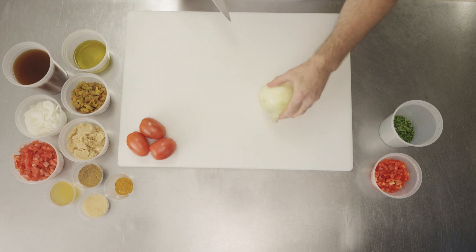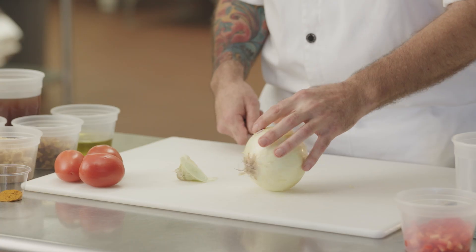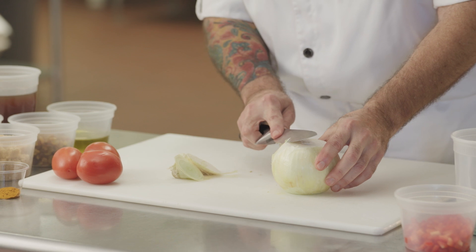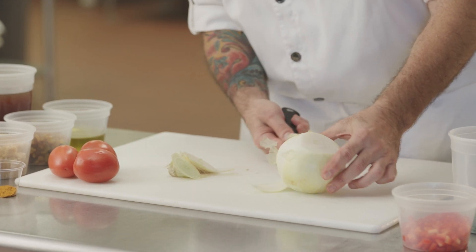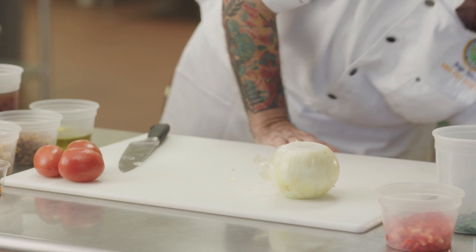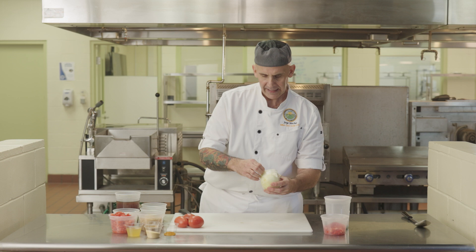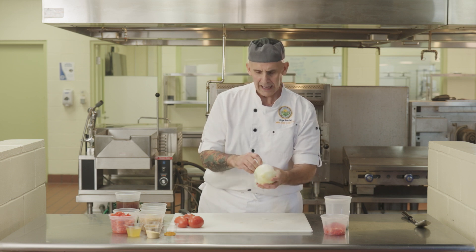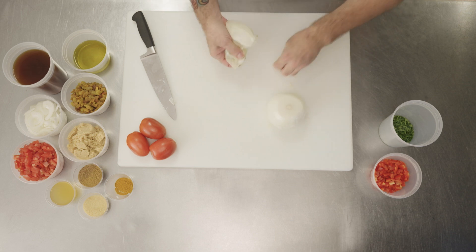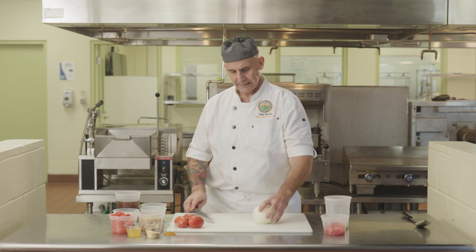I'm going to start with an onion. The way I do my onion is, first I cut off the root sides just like that, and then I run a little strip down the side just like that. So I've got these three pieces that I can discard and then peel away that exterior. Sometimes you have to go around a layer or two just to get some good onion.